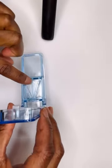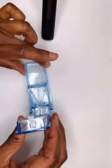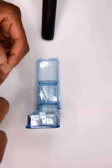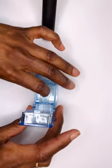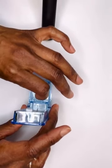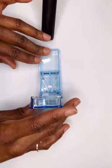What you're going to do is I'm going to demonstrate this, but you'll put the pill right here and then you'll bring the pill cutter down to cut the pill, okay? So here's a much smaller pill. You can see that it's scored as well. What you do is you take it and you put it in, okay? You basically kind of fit it down. And sometimes you just may have to rejigger it so it gets in the right place. Okay, so you see how you got it there and it's in the middle of the V.